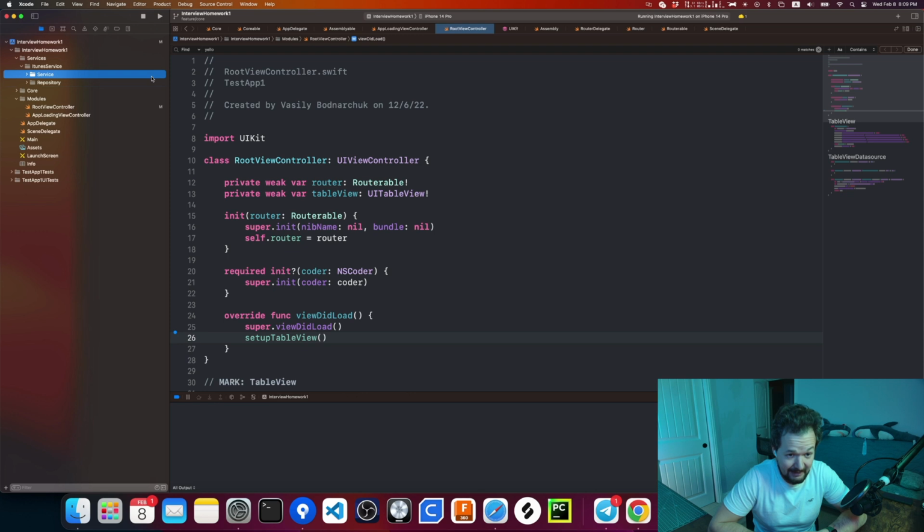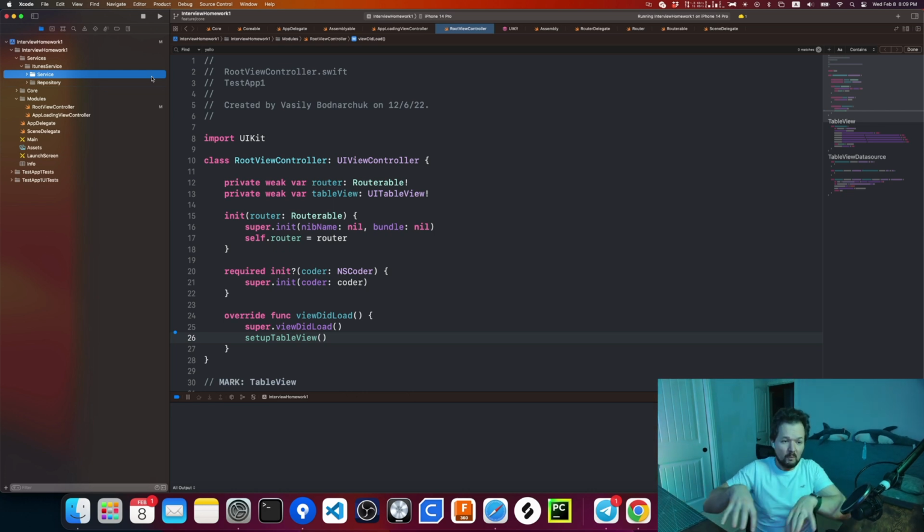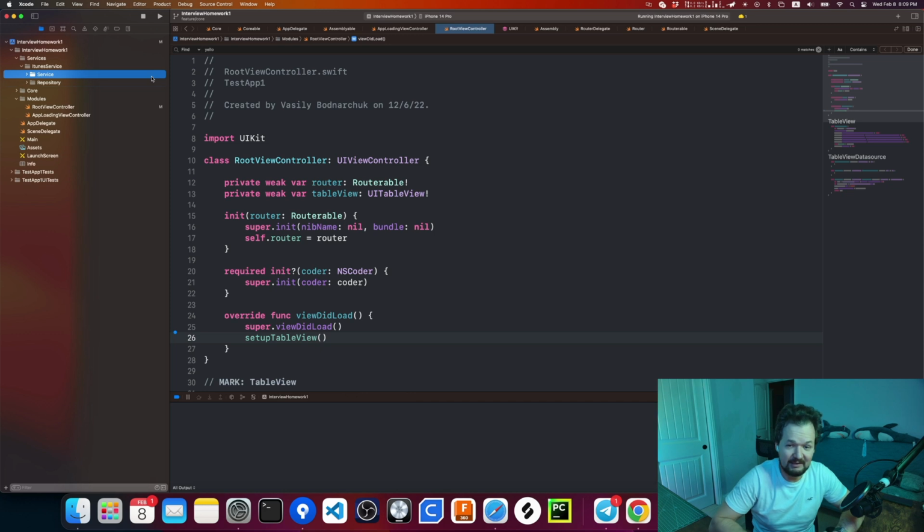Service is a place where we are planning to prepare data, right? So here, repository will return us the clean data. I mean, not clean, dirty data. Yes. So dirty data means that you have extra values.